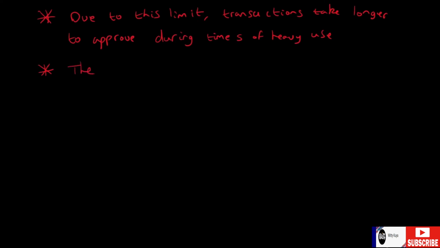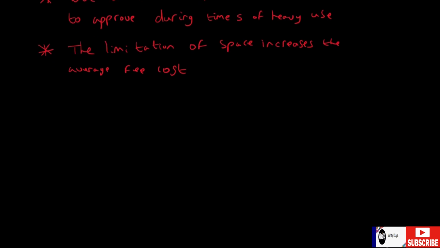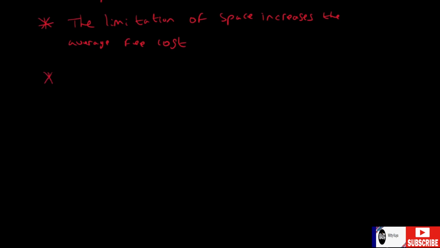So the limitation of space increases the average fee cost, and if the average fee cost is higher, then users are less likely to want to use the service. Obviously, I've covered in a separate video that you can actually have zero fees, but obviously paying some sort of fee does have its advantages, like more than likely getting your transaction approved quicker. But there are disadvantages, and here's one.